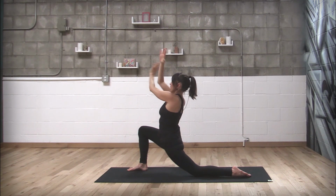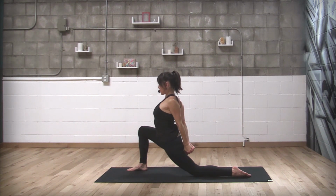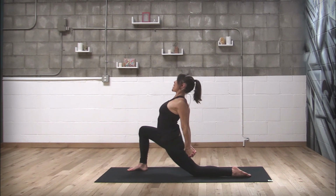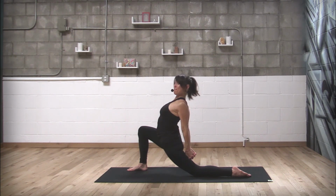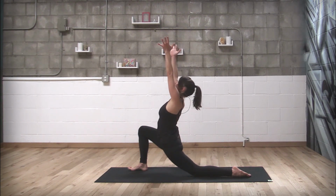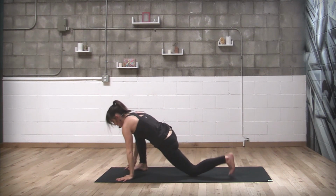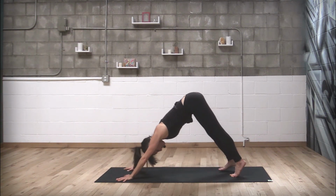Okay, and then release the arms, interlace them behind your back. Draw the shoulder blades together and press the shoulder blades up into the back of your heart. So you start to maybe bend back a little bit, but remember this is like our second pose here, so be very gentle. Good, and then reach the arms up, biggest inhale. Exhale the hands down to the ground. Step back to downward facing dog.